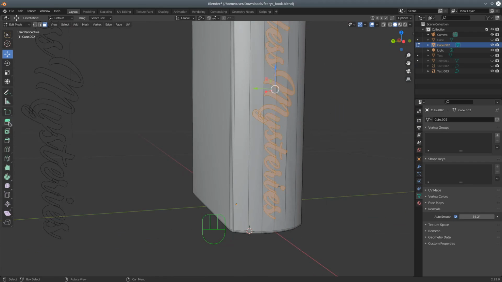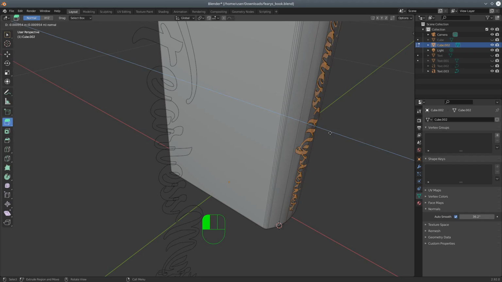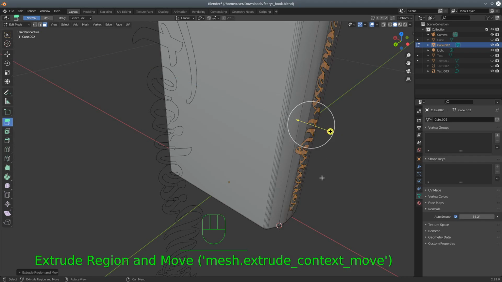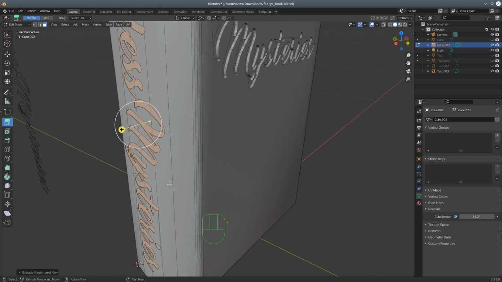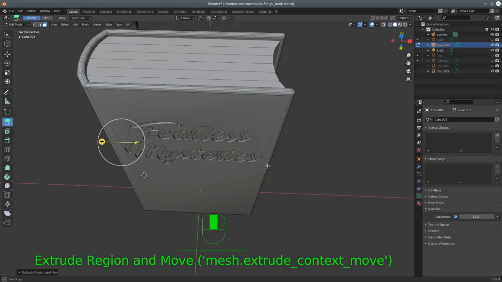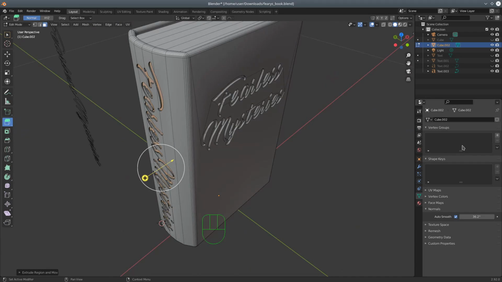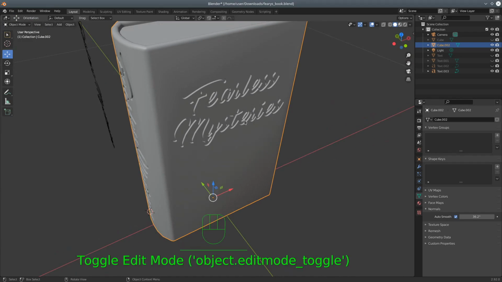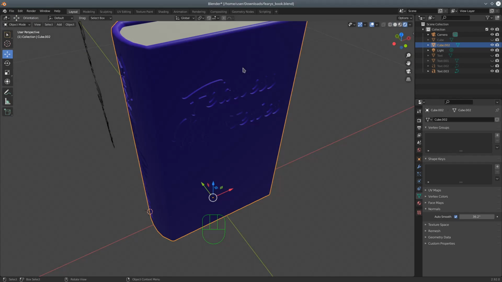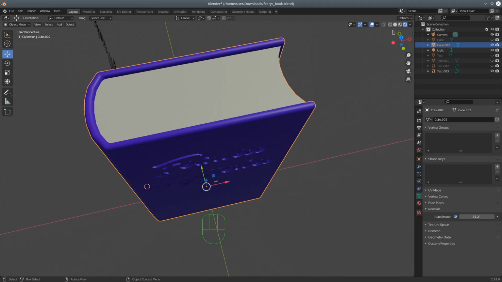Okay, so we can go back to our extrude region and we can just push it in a little bit. How much do we want to extrude it by? Maybe a little bit more than that. Okay, so, as far as creating materials and such like, and selecting a particular text, I don't know if I've got any. Oh yeah, so we've got a nice purple colour applied to that, purple blue colour.